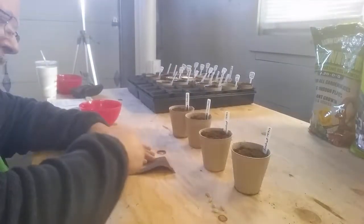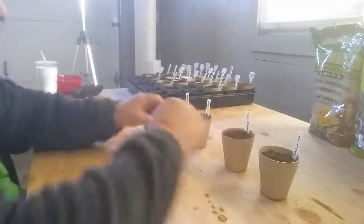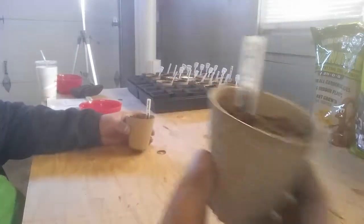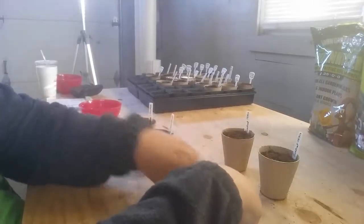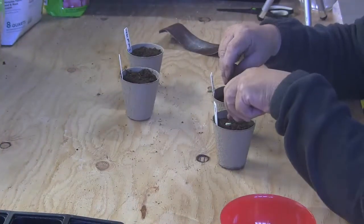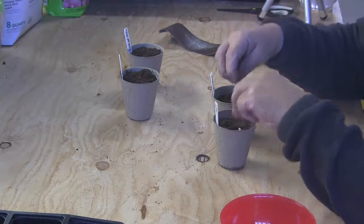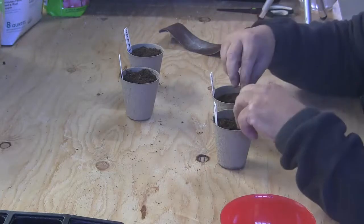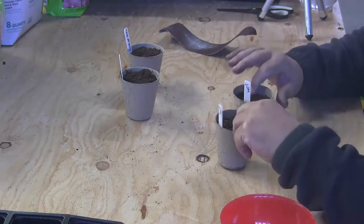And one left. Okay, so we sanded them all. Now I'm going to put them in these two containers — as you can see they say 'sanded.' I'm going to put one, two, three in each one. I'm using the same Jiffy starter mix in both so that way we know the soil had nothing to do with it — it's just the scarification to see if it made them go faster.